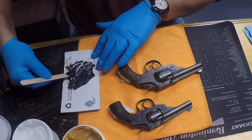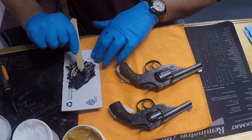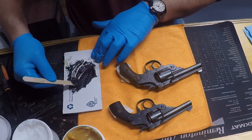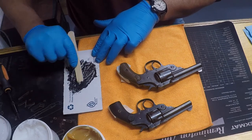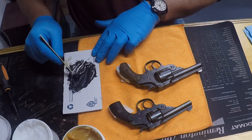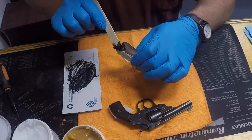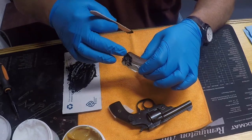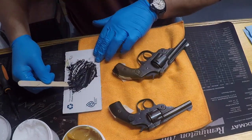I think you've got a little more time to work with it than you do with, I don't know if any of you have ever had any experience with filler putty for auto body repairs, but it hardens up pretty quick. This doesn't harden that fast, if I remember right. It's been a while since I messed with it. Okay, now we'll just, and you want your surface clean too. I did clean this prior, so just so you know, you definitely want to make sure that surface is good and clean.